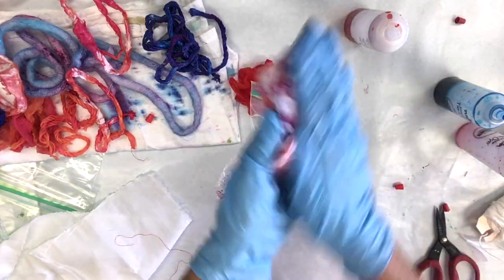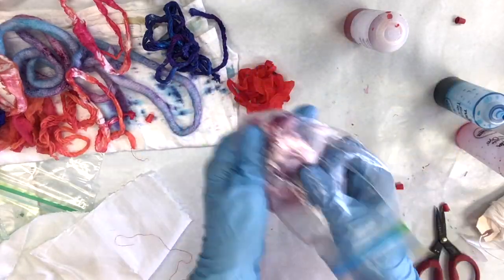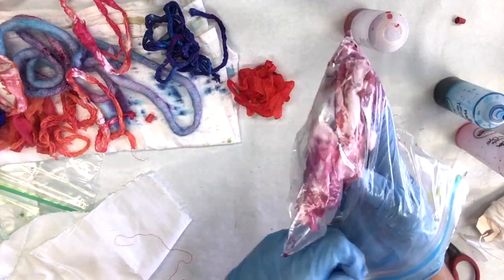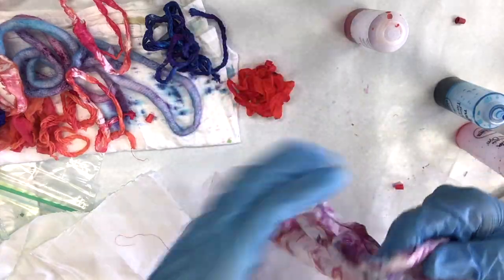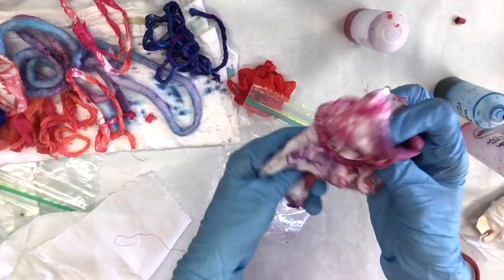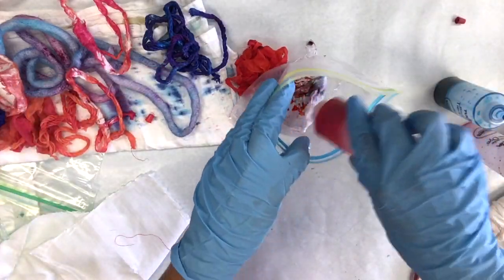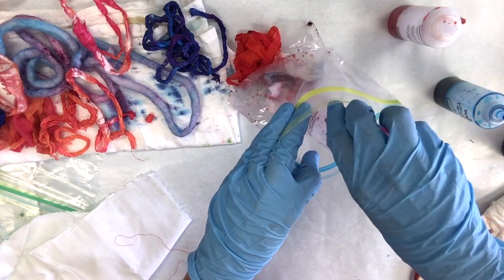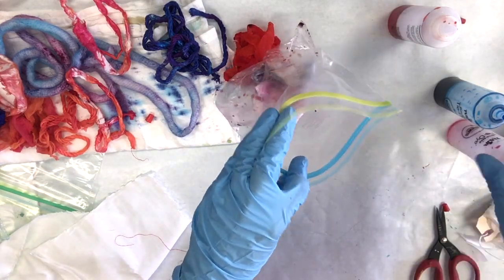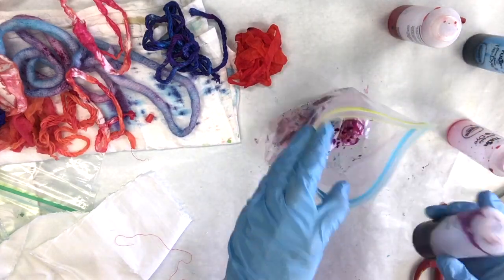It's fun to use multiple colors on them and make kind of a tie-dye-ish look, as you can see with this one particular fabric. That's kind of what's happening. Also crinkling them a lot and just getting the folds in there while you're moving the dye around helps a lot too, just to give it a little bit more visual texture.